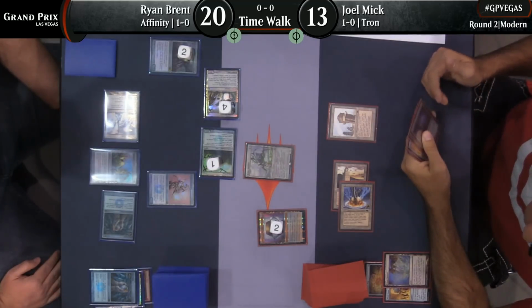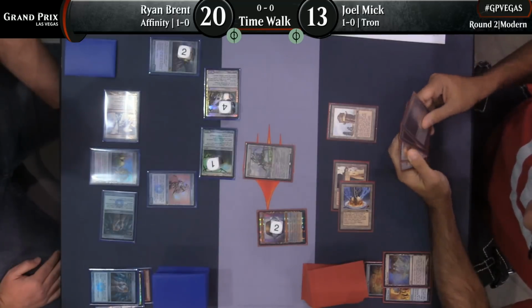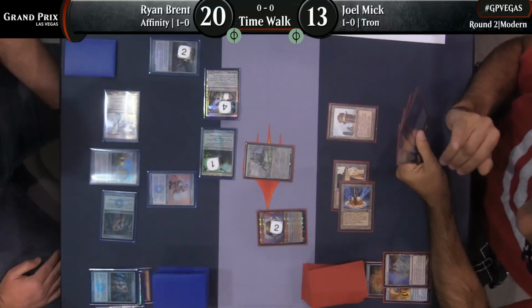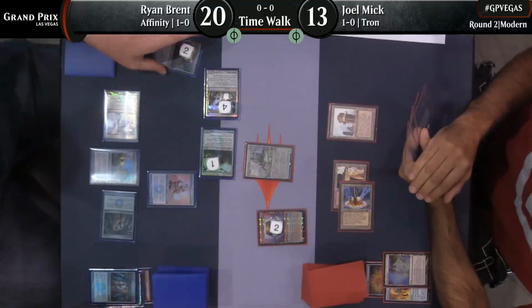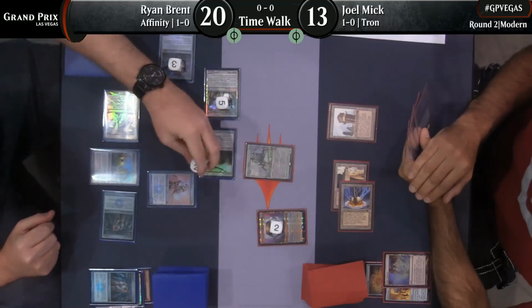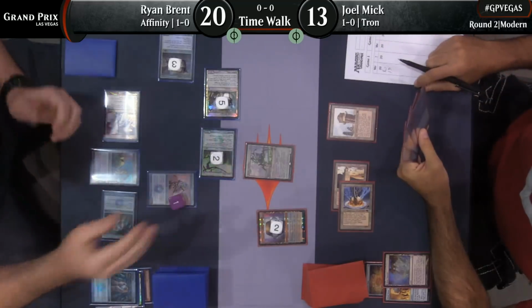Yeah, and at this point, like you said. And by the way, that Ravager's attacking for 5, a little extra because of the Signal Pests. Yeah, the Battle Cry. So the Arcbound Ravager is currently a 5/4, and Ryan also has the Steel Overseer to activate the Ravager. So that's 6, and that's 8, and that's going to drop Joel down to 5.